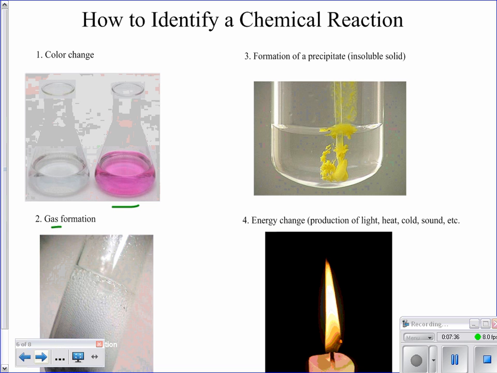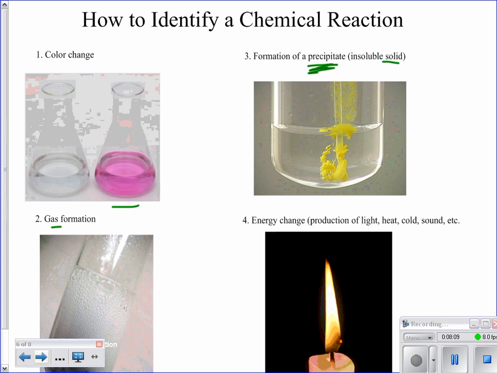You can have a precipitate that is formed. So in this example, it's kind of hard to see, but you're taking two clear liquids and putting them together and getting this yellow. More typically, you might take two clear liquids, put them together, and all of a sudden you get this white powder, this solid down at the bottom. So the word precipitate just means that you have some sort of insoluble solid that is formed. It's not like precipitation, rain. You get a solid that's formed.